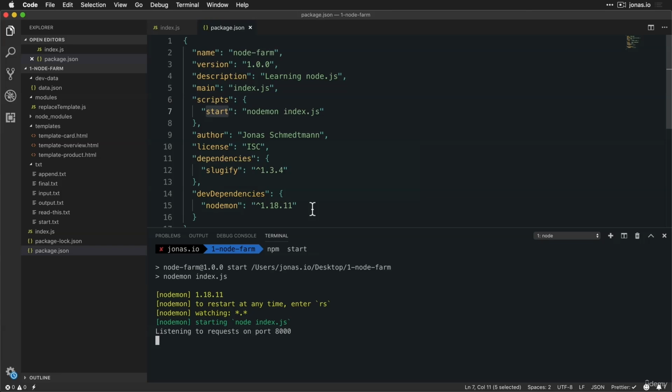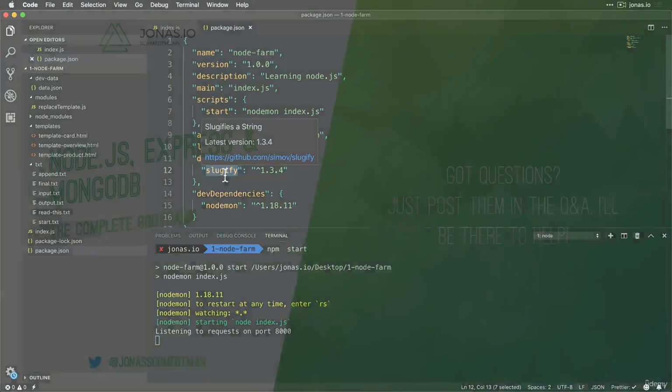Again, because they usually provide us like a nice command line interface program. In the next video, we will then use this dependency that we installed here actually in our code, so that you learn how to actually include a third-party module into your code.